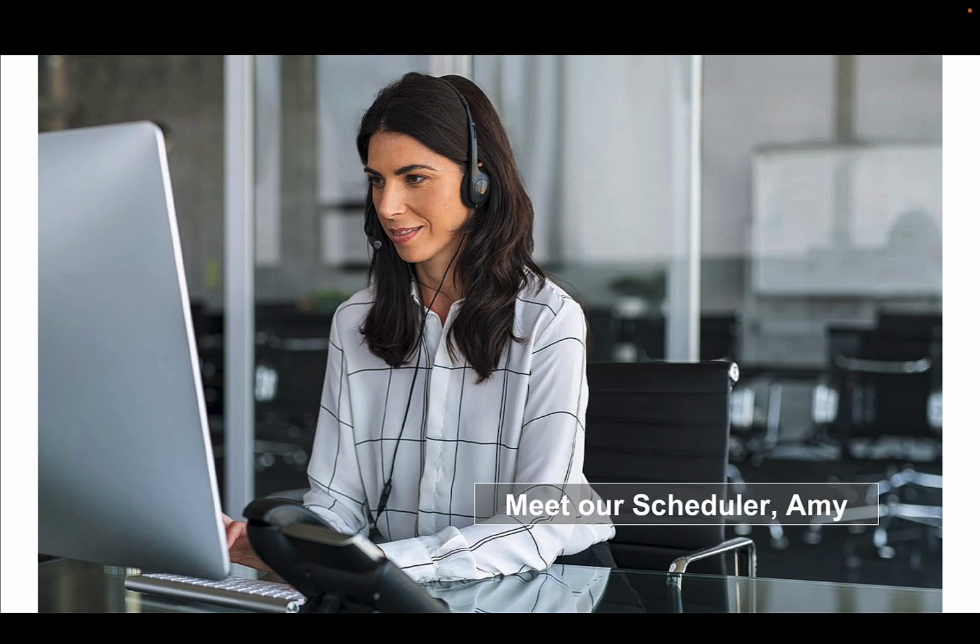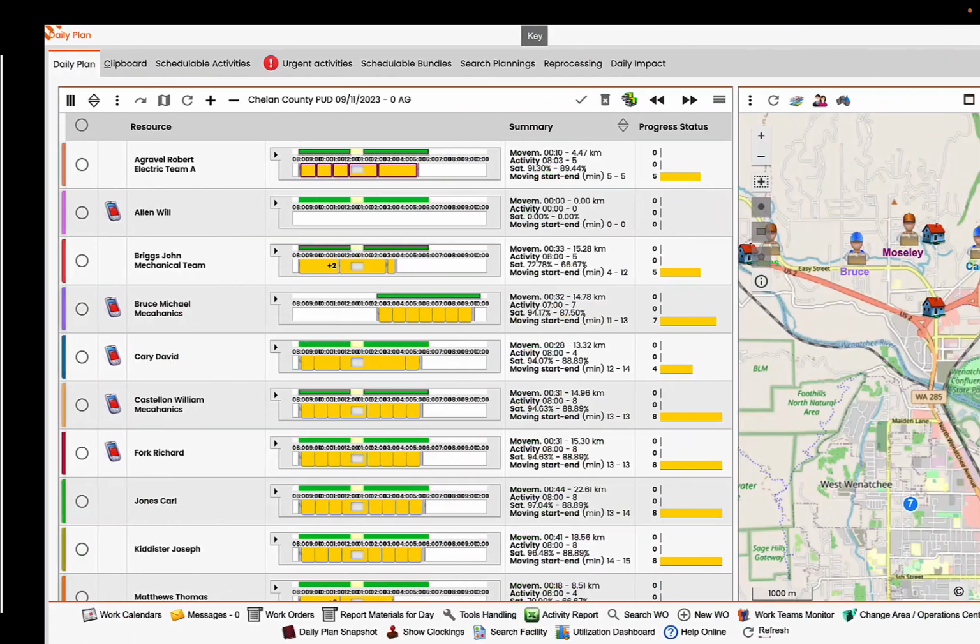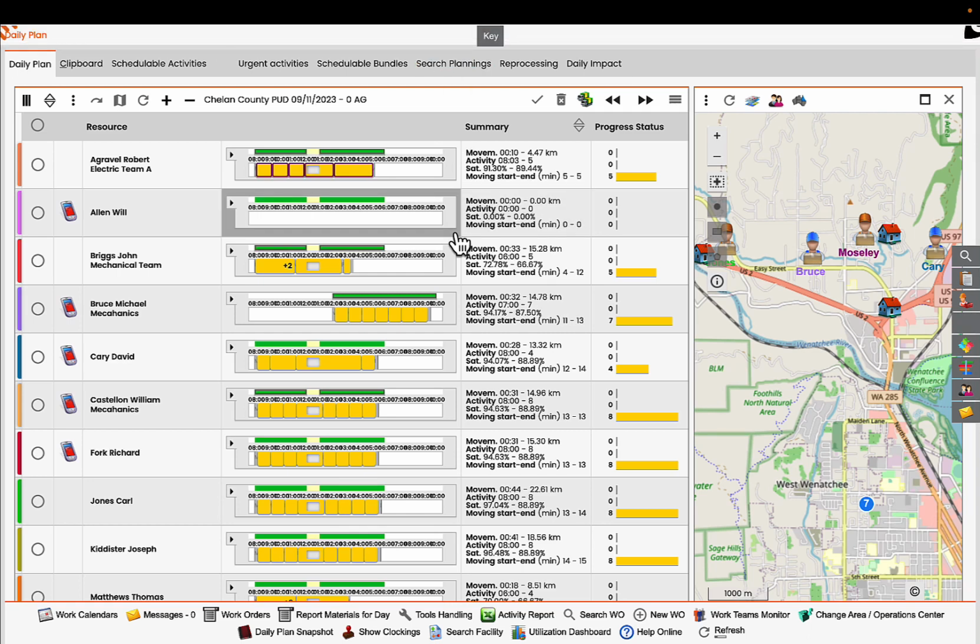So let's dive into Amy's shoes, our scheduler, who needs to go ahead and schedule these short cycle meter read jobs. So here we see that Amy has gone ahead and navigated to the specific day of service that she's concerned about. And on the left-hand side, we see all of our resources.